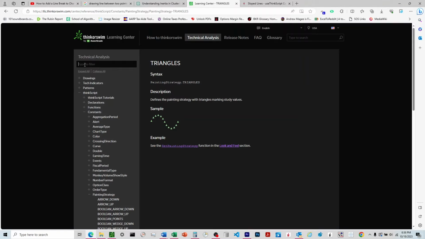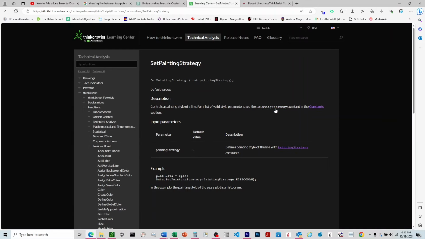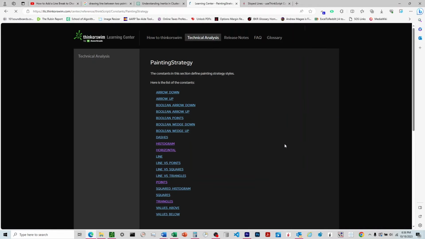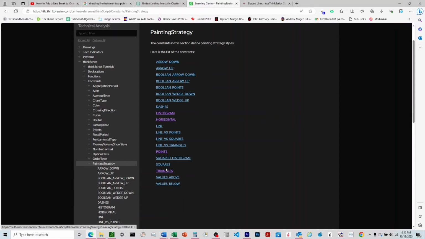One last thing to add, if you come here and type in set painting strategy, you'll see by clicking on one of these, a lot more choices here. So we've got our points down here. We also have squares, we've got triangles, we've got a bunch of other different stuff that we can explore.